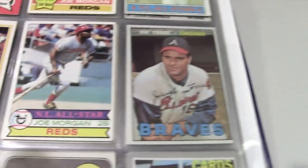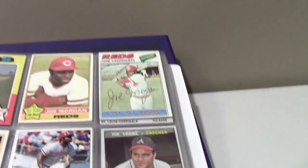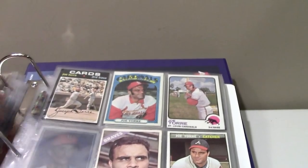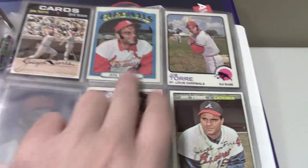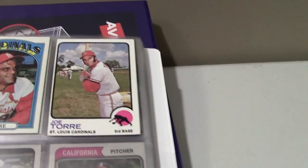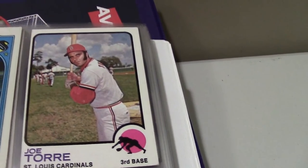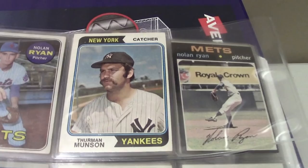That might be Joe Morgan's last card — around '79. I'll do the checklist and check him off when I'm done. Joe Torre — I need to pick up some of the older ones. '66 is what I have; '63 and '62 would be the first Torre I'd be picking up. He went from the Braves to the Cardinals. That '73 card — the sideburns were in style. I'm doing pretty shabby on Warren Spahn — I've only got one, a '60 Topps, which is a good one to have.